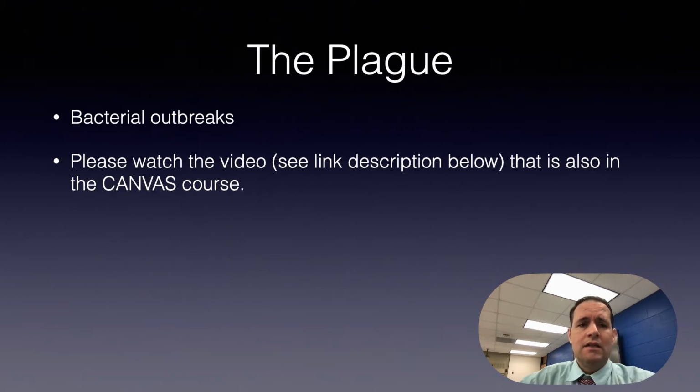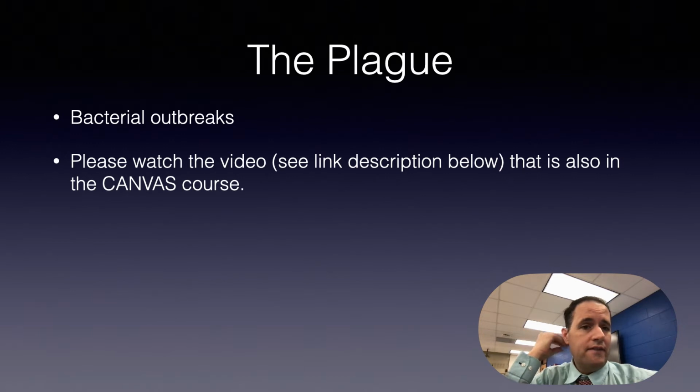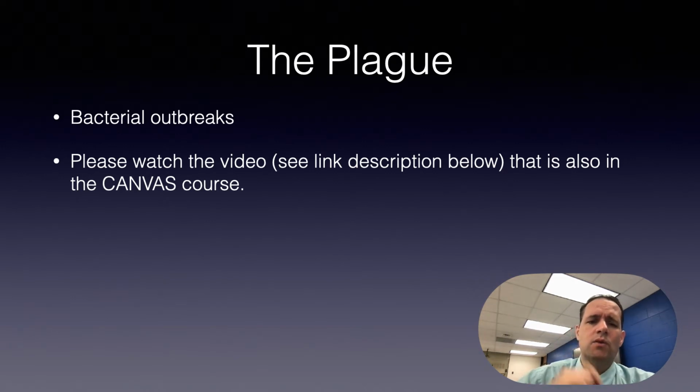All right. I don't want to show you inline the video from YouTube, which is from National Geographic, but this is about the plague. The plague is a bacterial infection. And there were four plagues in the past, and you can watch the video, click on the link in the video description below, or if you're taking my class, just click on that link through the Canvas course, okay?